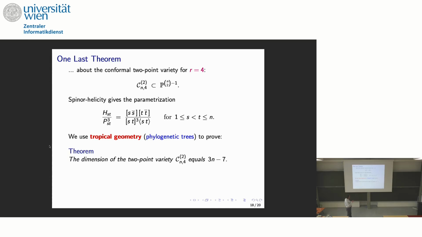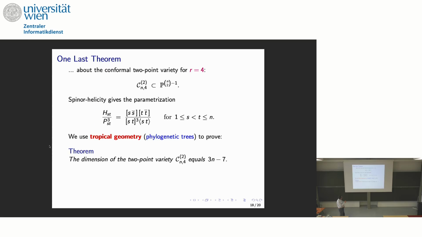Namely, the two-point functions are written like this. It's a 2 by 2 minor times some other 2 by 2 minor like this. It's this rational function of degree -2 in the 2 by 2 minors of my skinny matrix. Now, whenever you see 2 by 2 minors, things are very nice. This is a G2N Grassmannian that tropicalizes to the space of phylogenetic trees. So from evolutionary biology and its fruitful interactions with combinatorial mathematics, we know a lot about G2N. The tropicalization of G2N is the space of trees. And from that, we get a whole bunch of things.